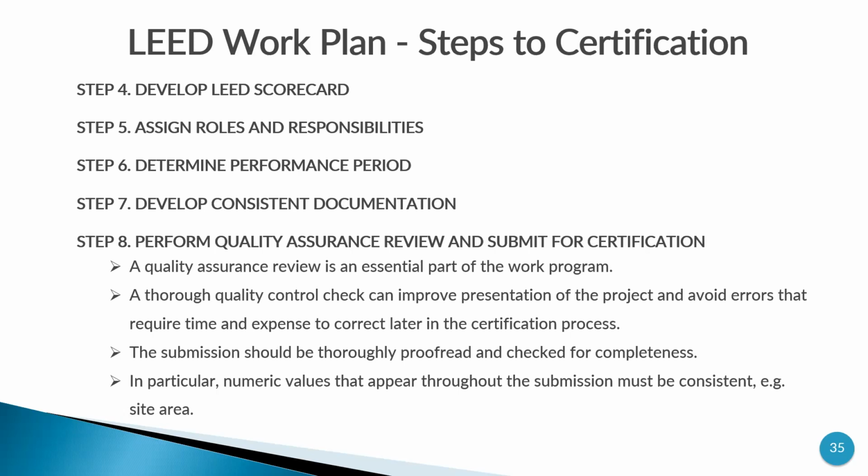A quality assurance review is an essential part of the work program, means maintaining the complete system. A thorough quality control check can improve presentation of the project and avoid errors that require time and expense to correct later in the certification process. The submission should be thoroughly proofread and checked for completeness. Numeric values that appear throughout the submission must be consistent.